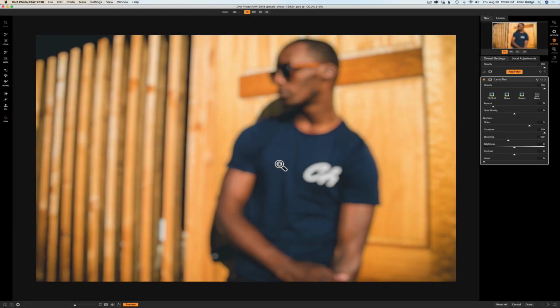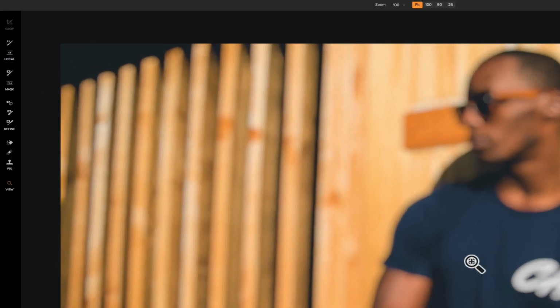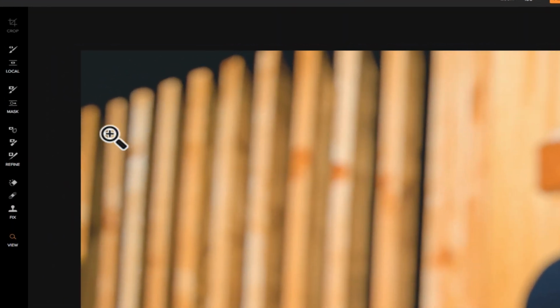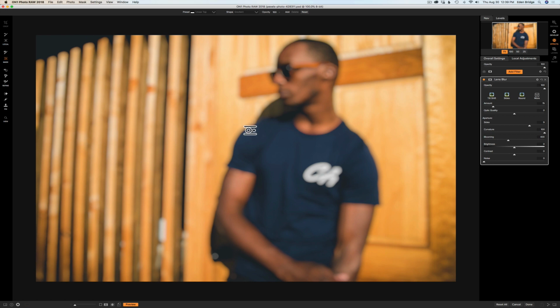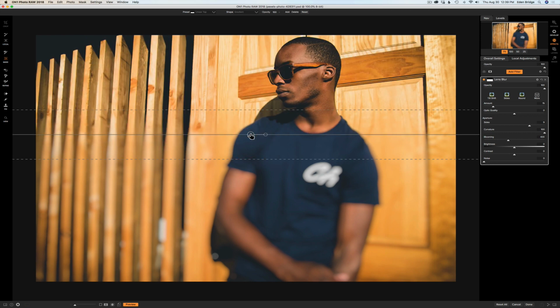Now we're ready to mask our image to get that shallow depth of field look. So let's go over to the left side of the interface here. And you'll notice we have a bunch of different tools, crop tools, different masking brush tools. We have a masking bug tool, which we're going to be using right now. So let's just give that a click, the masking bug tool, and then come over to the center of the screen, give it another click. Okay, and we'll see a masking bug overlay here.